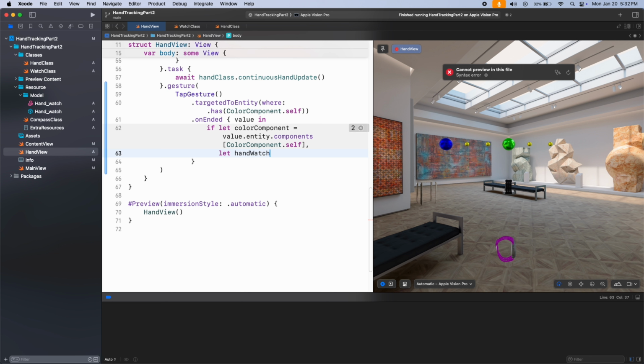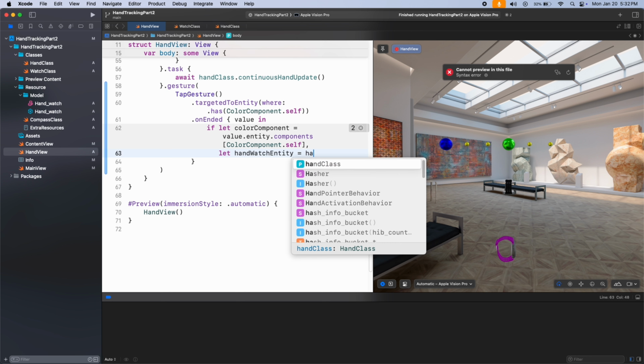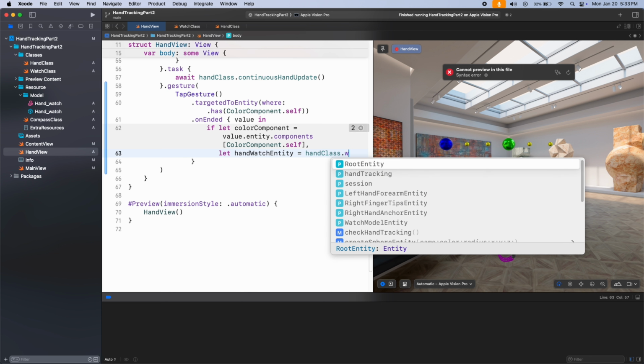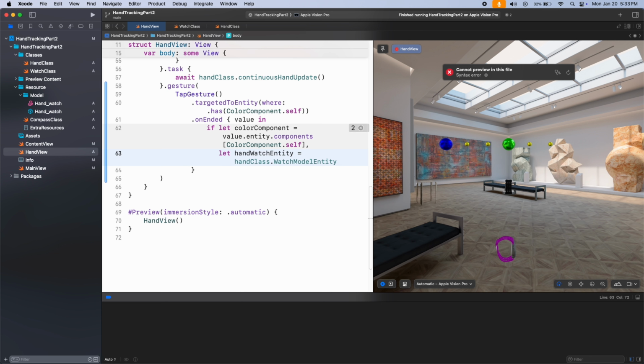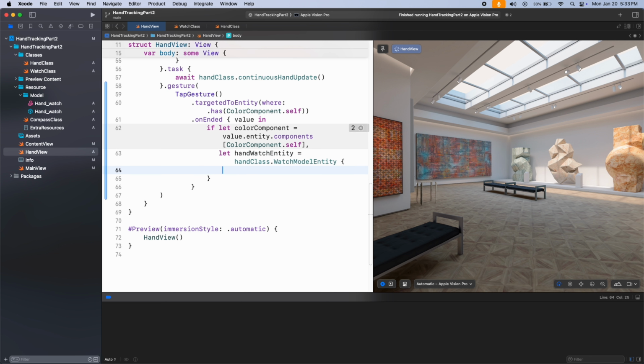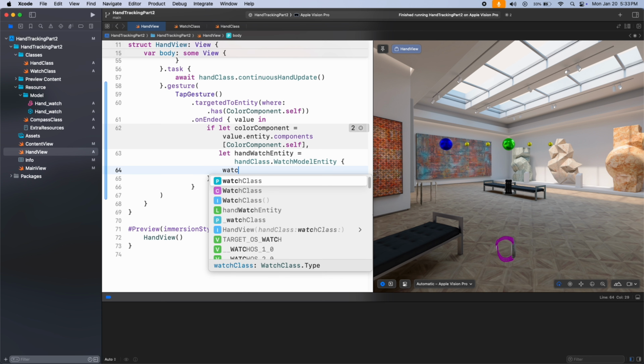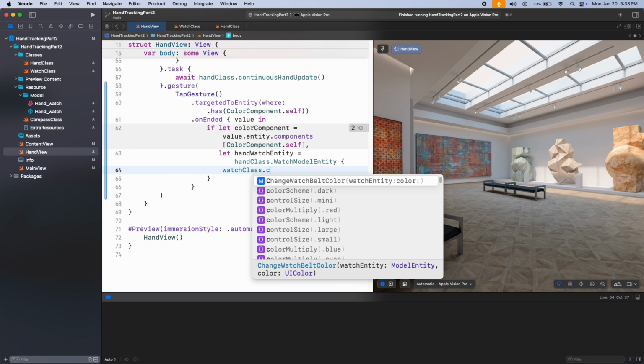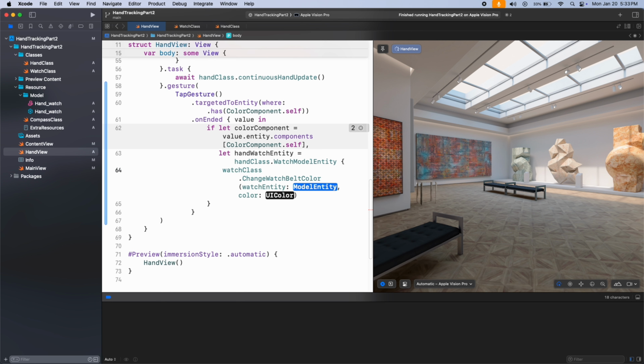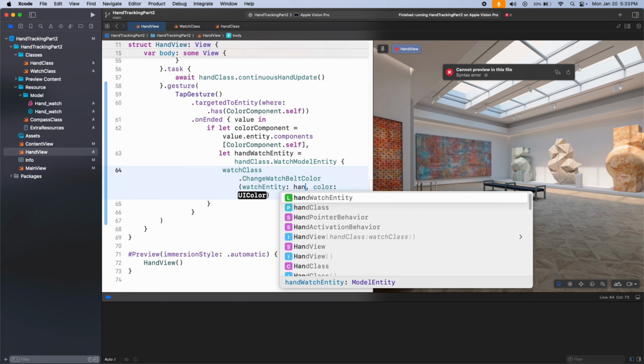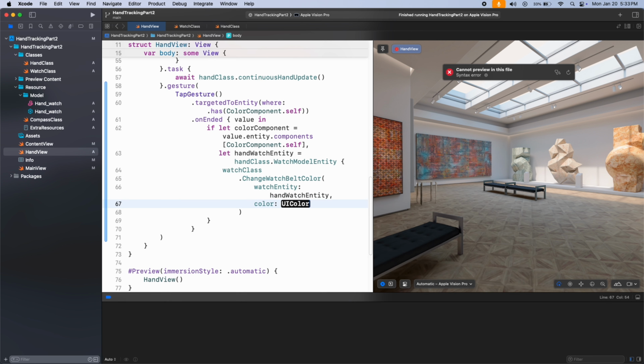We also need a reference to the hand watch entity. With both the color and the watch entity, we will use the changeWatchBeltColor method to copy the color from the tapped entity into the hand watch entity.